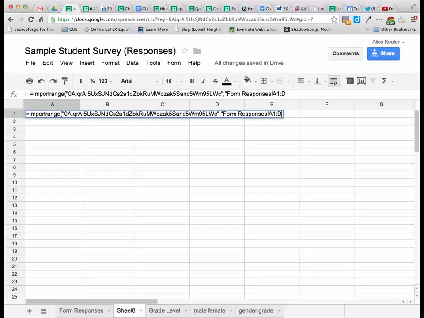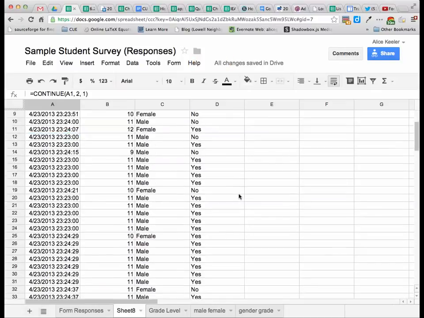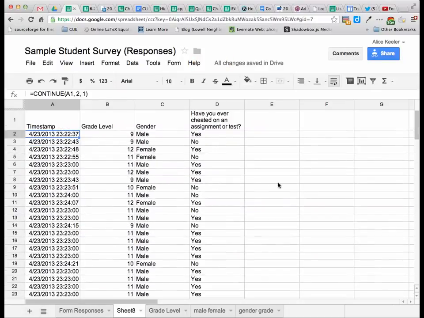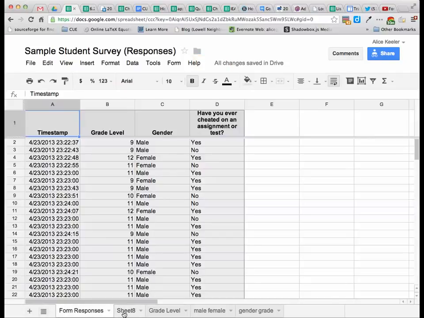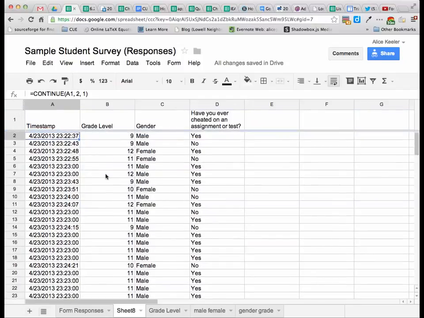And right now I have about 70-something responses, but I anticipate that maybe I would get a lot more than that. So I'm just going to go from 1 to 300, even though I don't have 300 responses. End the quotation, parentheses, and I push enter, and notice how quickly it just populates the whole thing. It is referencing right back to the Form Responses tab. So anything that's on there, you can grab up at the top of this bar to pull down so it freezes the header row. And that's a nice feature.